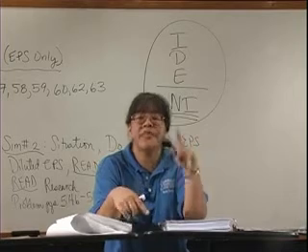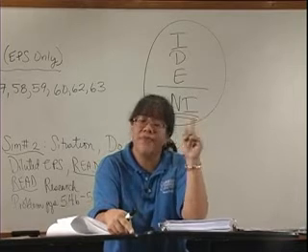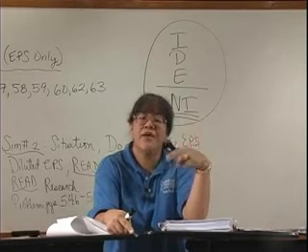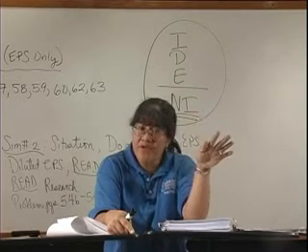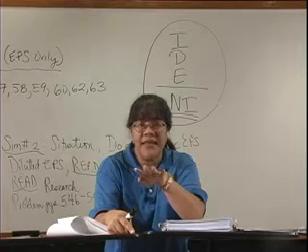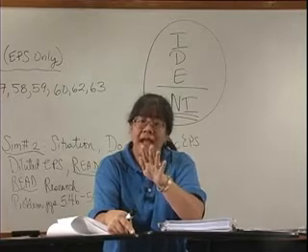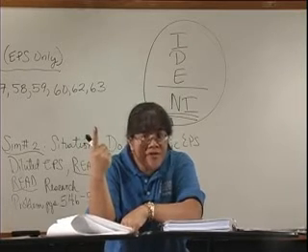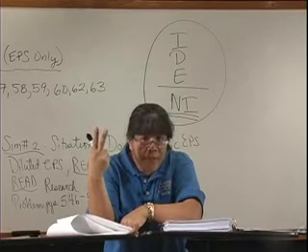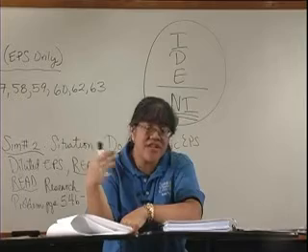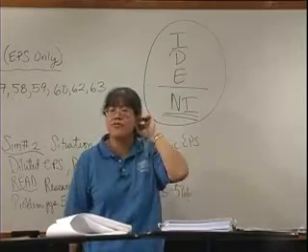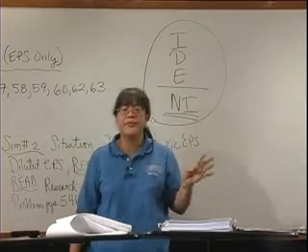So, once again, a simple capital structure is only preferred stock, common stock, and regular bonds payable. A complex capital structure is in addition to those, you can have any one of the following. One or all of them will make you complex. That would be convertible preferred stock, convertible bonds payable, stock options, stock warrants, and contingent shares. Any one of those will make you a complex capital structure.